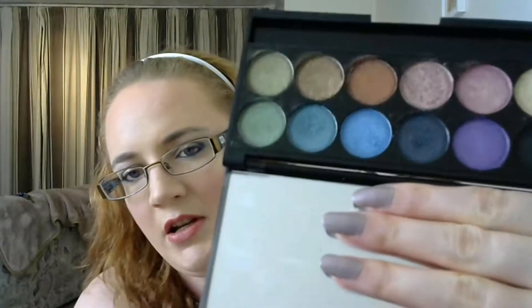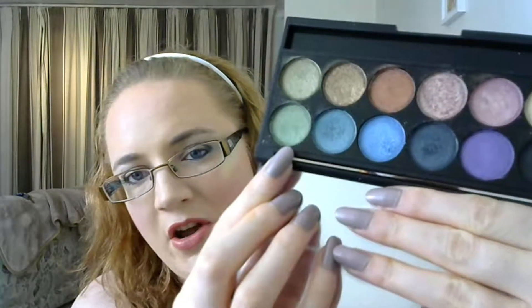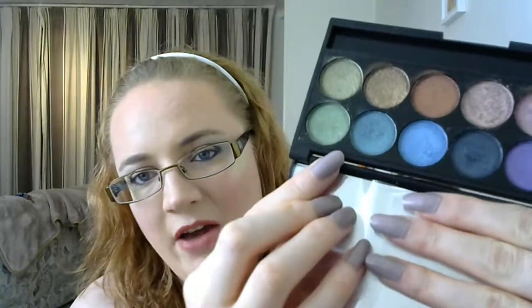The next item was a Sleek eyeshadow — this is the original 594 palette — and I picked the shade E10, which is a borough in London. I picked that for Jack the Ripper, which I know he's not fictional, but there is a film From Hell starring Johnny Depp, so that's why I picked it. As you can see, I have been using it — it's not got a dip just yet, but I have been using it, so hopefully there'll be a dip next time.